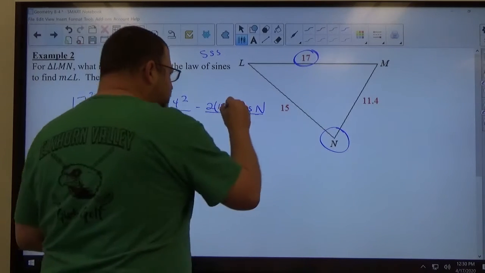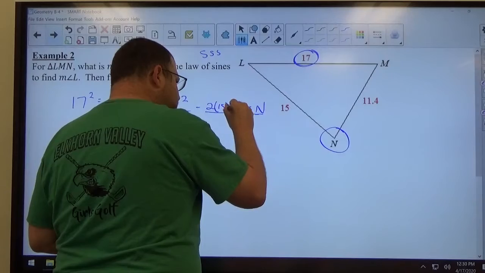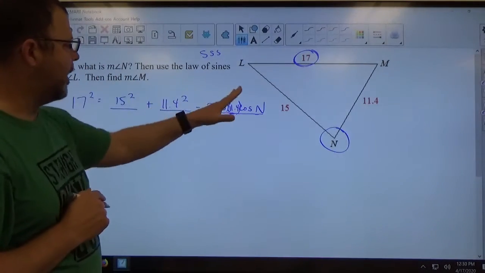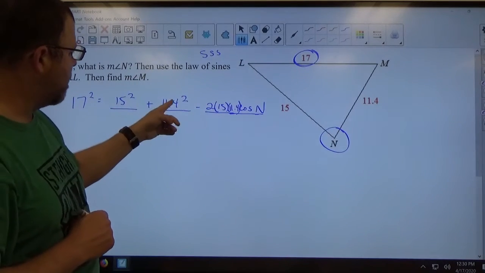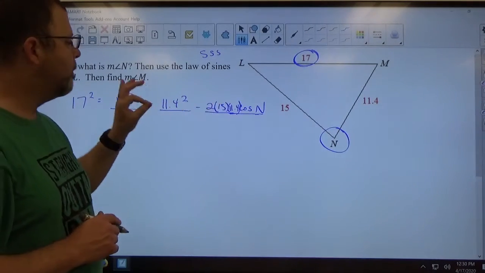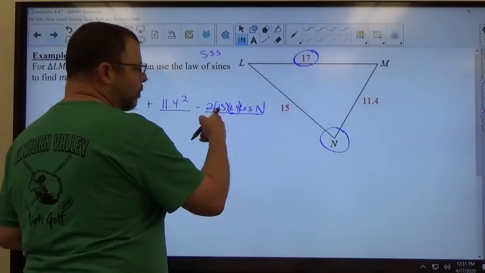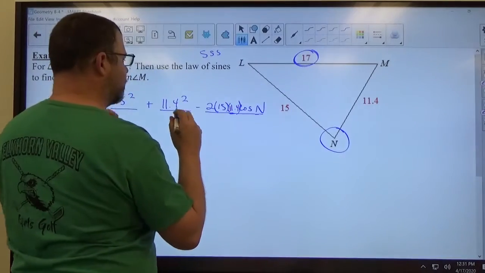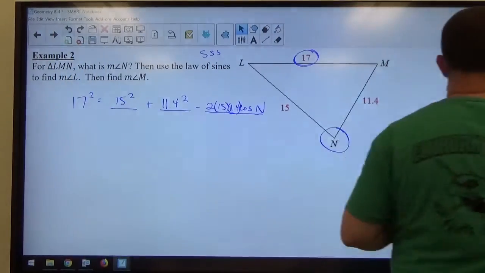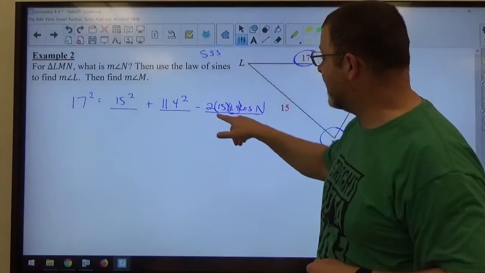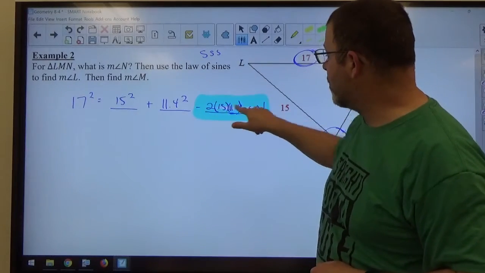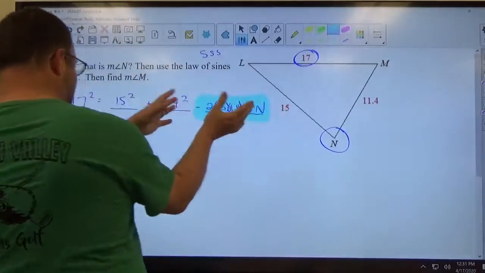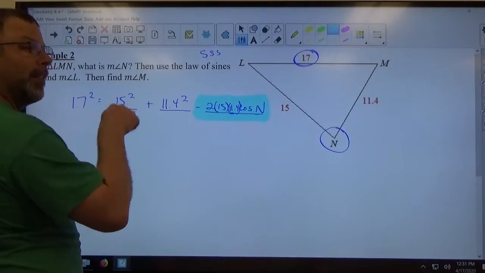Now, let me write that 11 a little bit better. There we go. So the place people mess up is right here. This is a number, this is a number, this is a number times cosine of N. Be careful that we're multiplying all this stuff times this, and it all stays together as one term. When you're using law of cosines in a side, side, side scenario, this term here is protected from the rest of the problem. Nothing happens to that in relation to these things until we get to the division step.